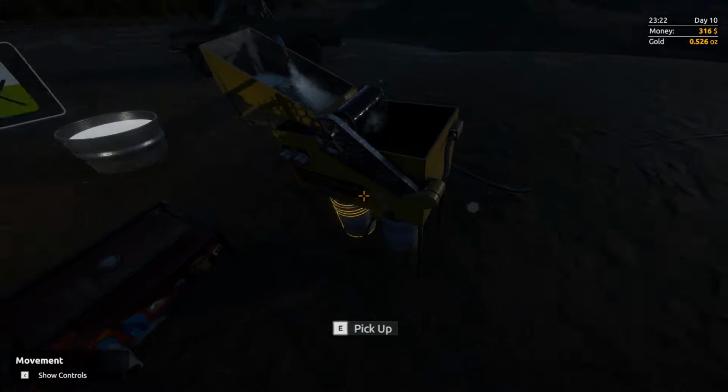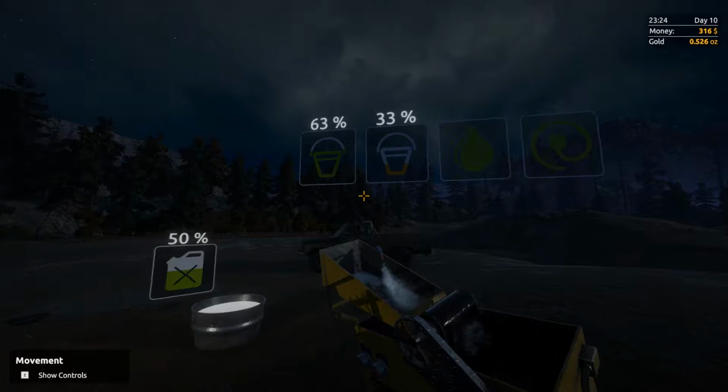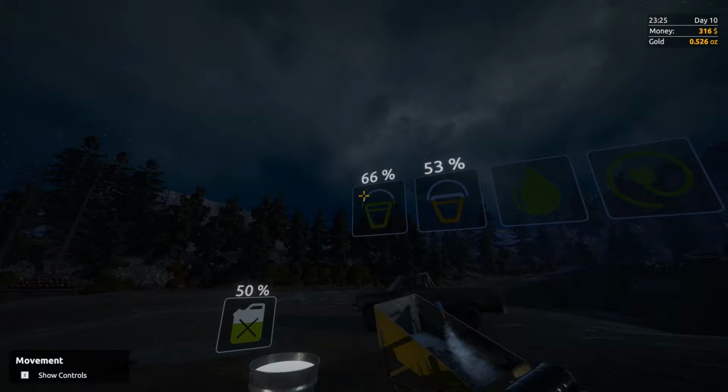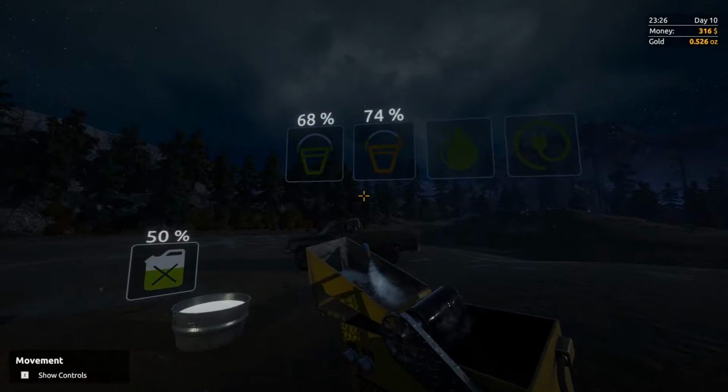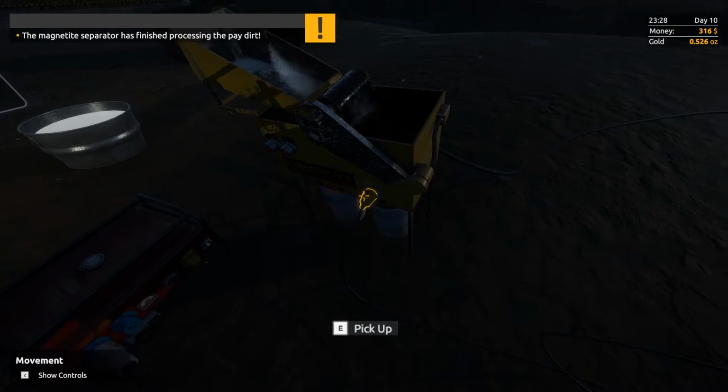I think I am going to get another generator. Start you up. You're going to process. I want to see what happens with this bucket reaching 100% as well. I assume this means magnetite. We're going to be able to sell that as well. But, okay, you're done. Let's turn you off.